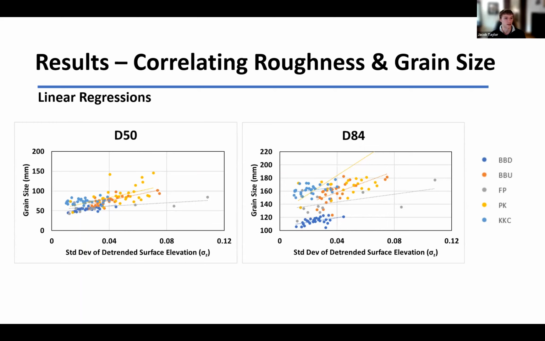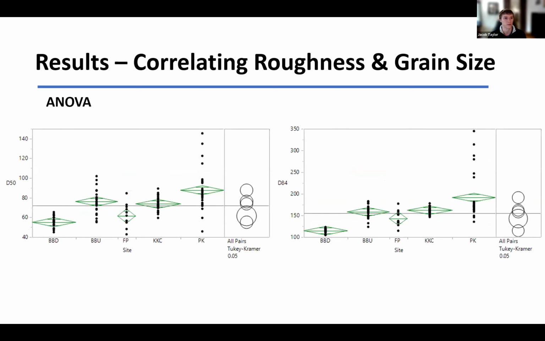It made our plots not great for digital grain size. But at sites like Big Bar, we had lots of success with well-sorted and homogeneous plots, and we can see that there is a linear correlation between roughness and grain size.